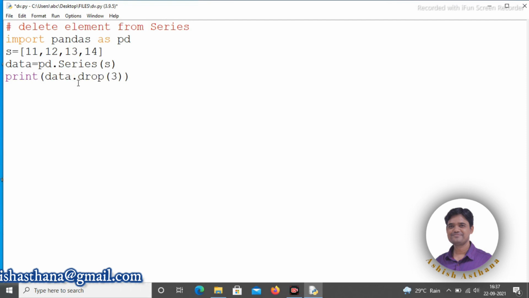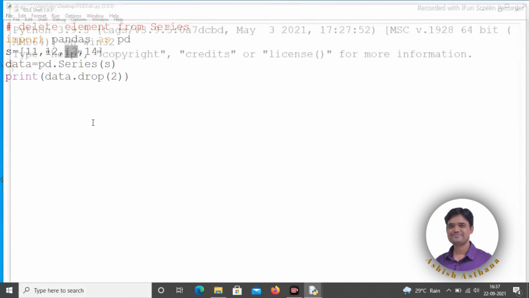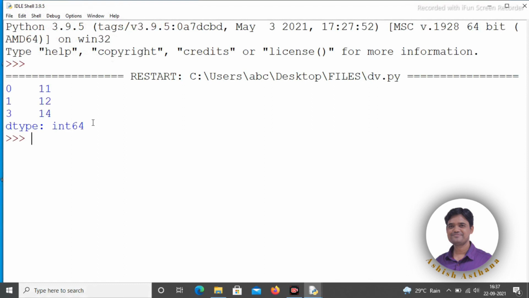Drop 3, that is index 0, 1, 2 or 3, or you can change the index, that is 2, which is the third element, so it will drop element 13. Here are your remaining elements. So using the drop function you can delete elements from a series.